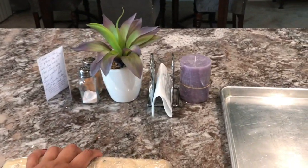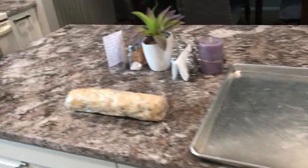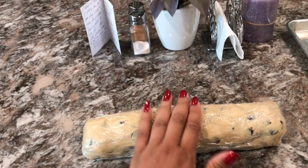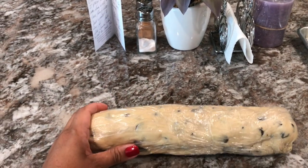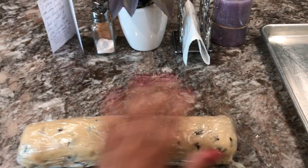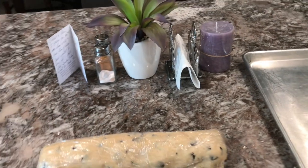So I have gotten the chocolate chip cookie roll out of the freezer and have my pans ready. It is really firm — firmer than I thought. I put it in there for like 22 to 25 minutes, so that's good and long enough. I'm gonna let it sit for about five to seven minutes to soften just a little bit, and then I'll put these on the cookie sheets and put them in the oven.